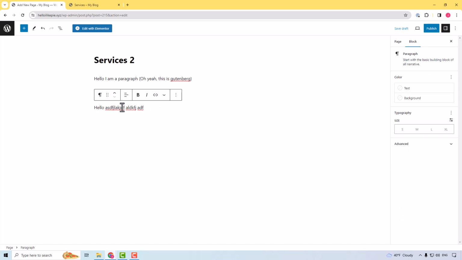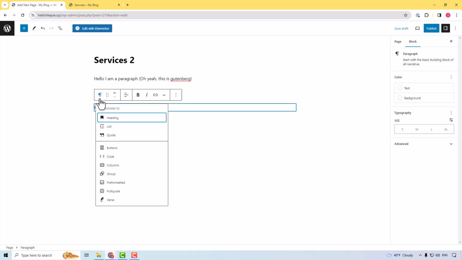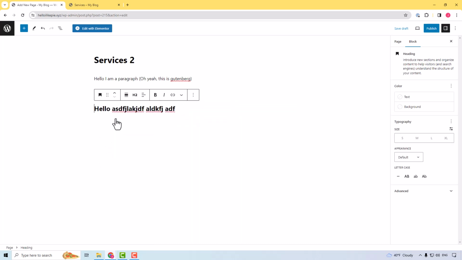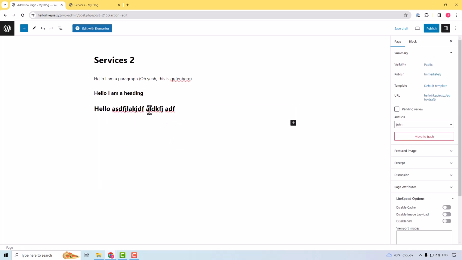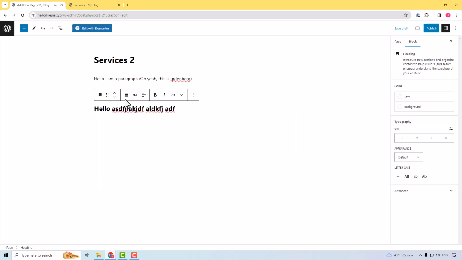So what you can do is you can click it, and then you can change it if it already exists. So here is the current element or block type that it is, which is a paragraph currently. If we want to change that to a heading, we can just click it and then change it to a heading, or we could change it to a quote or a whatever. So you'll have to play around with that and figure out how that works, but we can talk about it in a little bit more detail here.